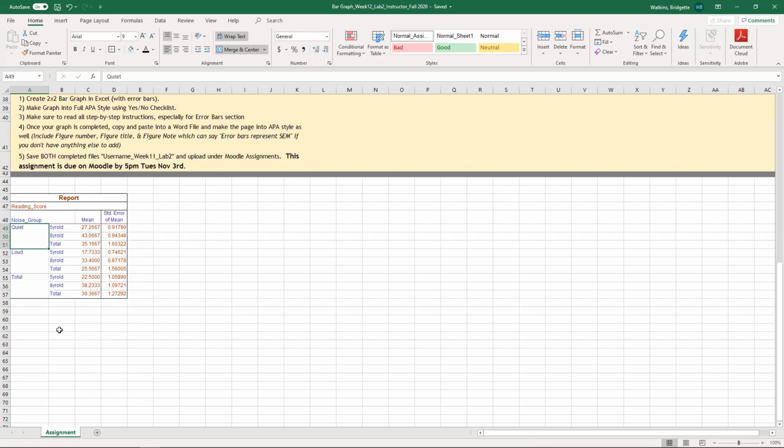So just so you recall, a 2x2 would actually look like a window square of 4 squares. It might be a rectangle here, but 4. What that means is you're going to have an independent variable on this side and each cell represents 1 level.